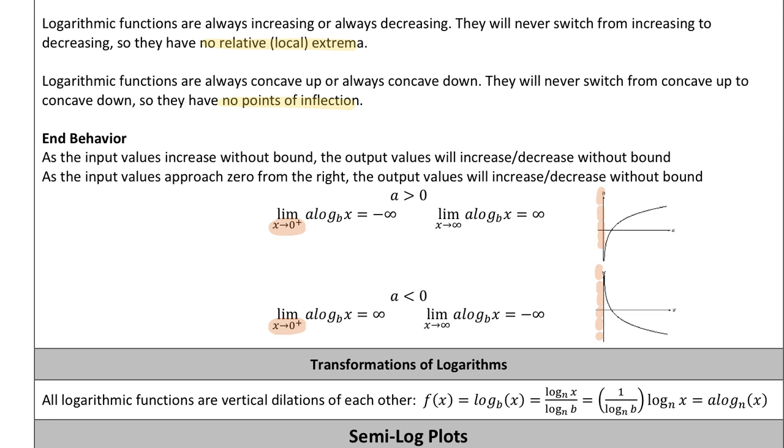So the little plus sign means from the right. We're approaching 0 from the right. And that's the little words right here, let's put a little arrow there. That's helpful. We're approaching 0 from the right is how you would talk about that. Because we cannot approach 0 from the left. We can't even hit 0 because it's a vertical asymptote. We for real can't go to negative infinity. So we approach the farthest we can go to the left, which is 0, but we're coming from the right side.